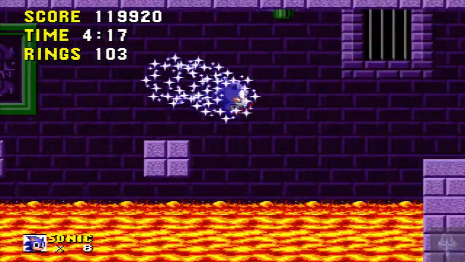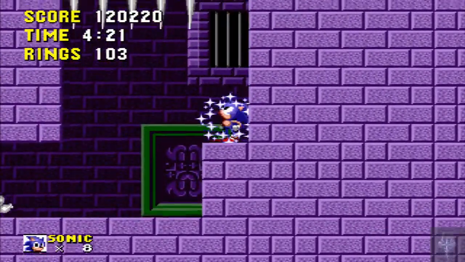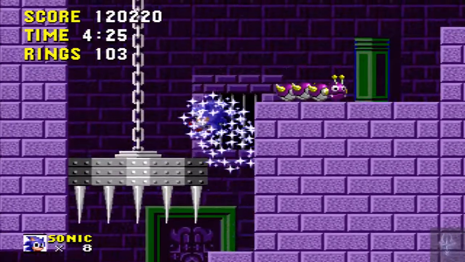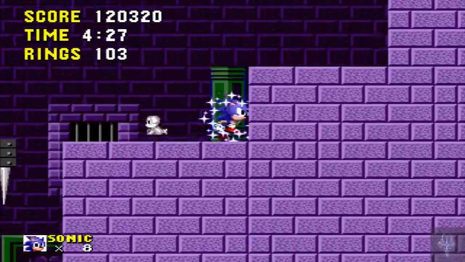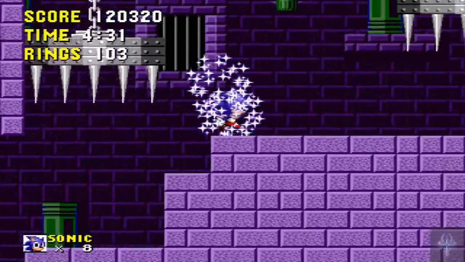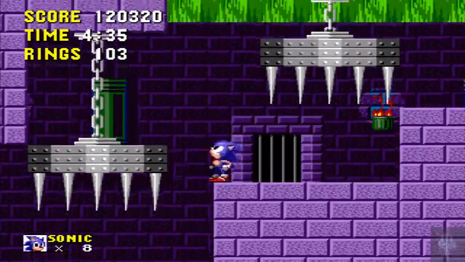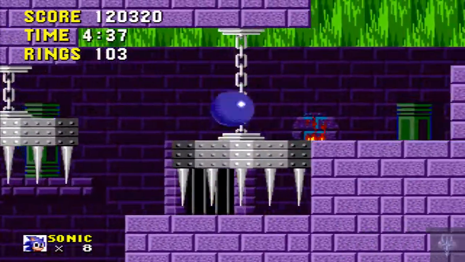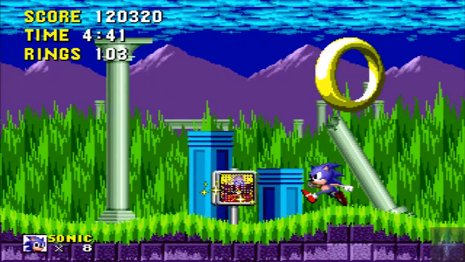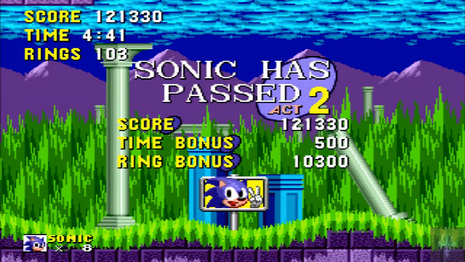But actually, one of the positive stories, I don't want to just completely rag on my brother. When we were younger, he actually found the level select code to this game and taught it to me so that we could see more of the game. Because at the time we were not skilled with the game at all. It was very difficult for us to get through certain acts.